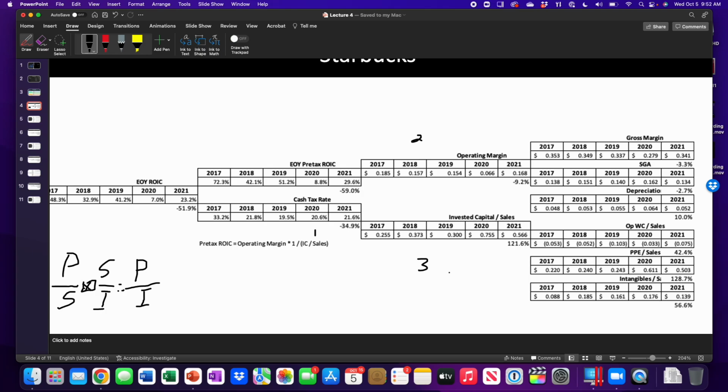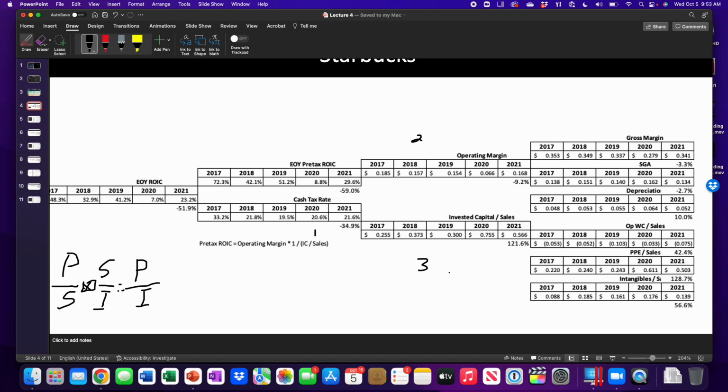Selling, general and administrative, this is the cost of running your business day to day, sales, marketing, etc. That went from 13.8 cents spending per dollar in 2017 to 13.4 cents in 2021. Well, that 0.004 drop in SG&A, pretty flat, but a slight drop, would have helped them slightly with their operating margin. Okay? So far, the big driver of the drop in operating margin is the drop in the gross margin. Price minus cost as a percentage of sales.